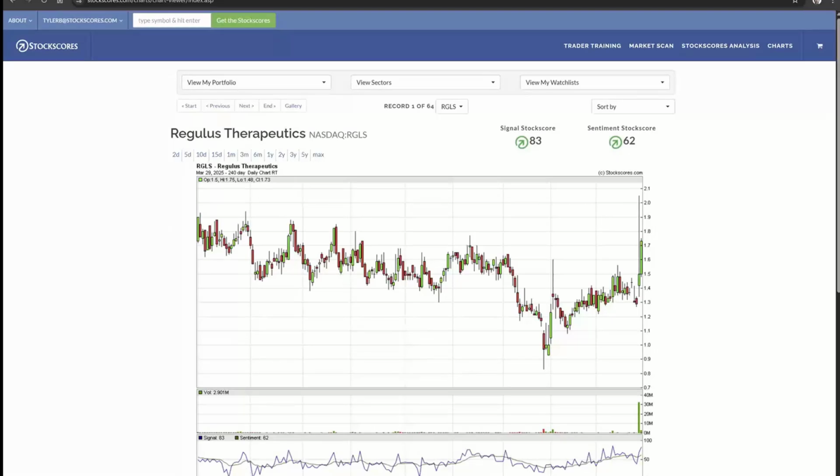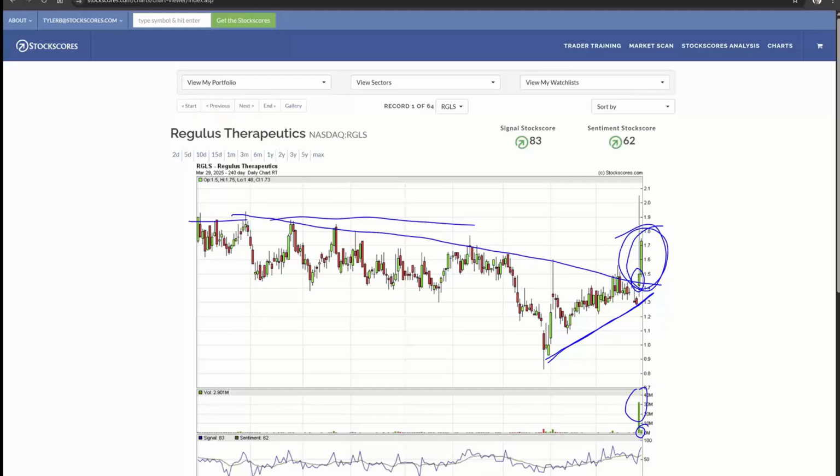Okay, so the first one I see is this stock is in a bit of a downward trend, had some optimism building in the last 2 months, and broke higher on Friday with some decent volume on Thursday. You can see the big volume on Thursday and a little bit on Friday. So it looks pretty good. I'm a little worried about resistance here.